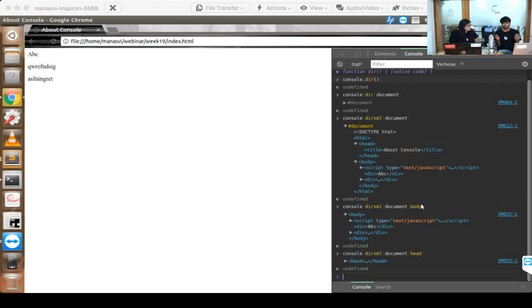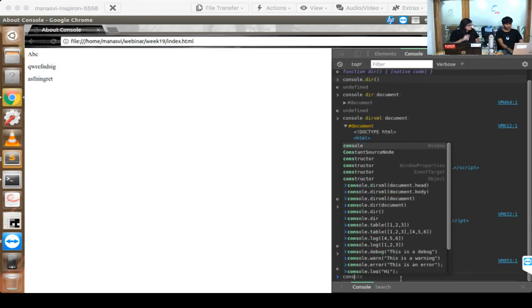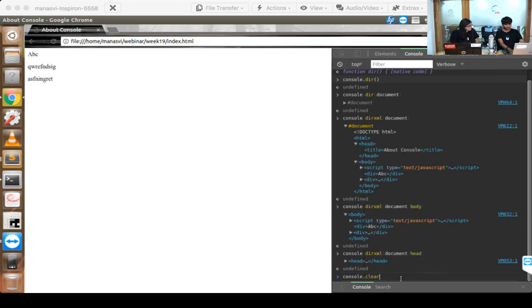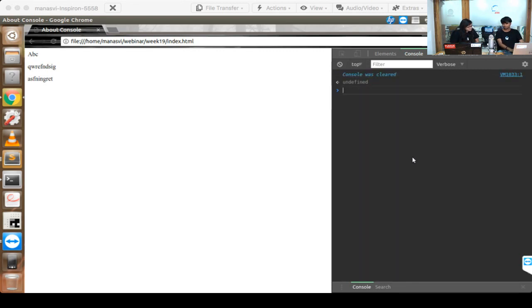So if I want to analyze a small portion of my code, then I can use these console statements to see what the tree looks like and what the associated styling components with it are. Those sort of things. And since the console is all filled up, we can do a console.clear too, and it will clear the console.